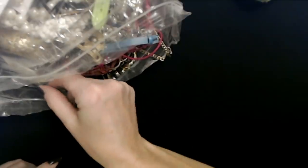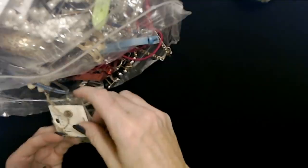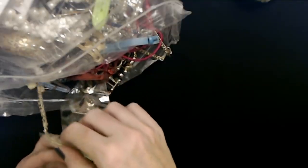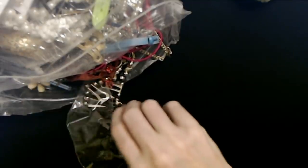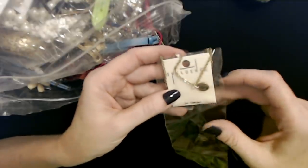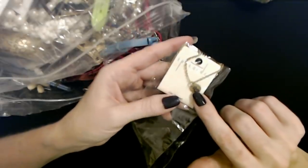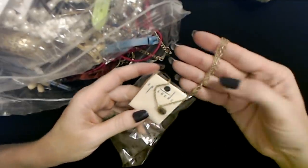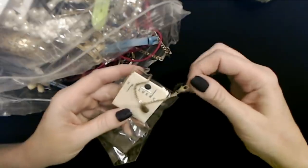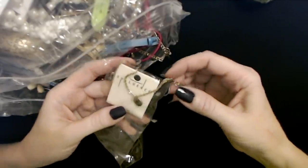Oh, there's another one. What is this one? Oh, this one's sticking out. This one's poking out of the plastic. This is also from Influence. And it's a C. This is a C initial necklace. Here you can see the chain. And yep, I was right. Lobster claw clasp right there. And about 2.5 inches of adjustable chain.